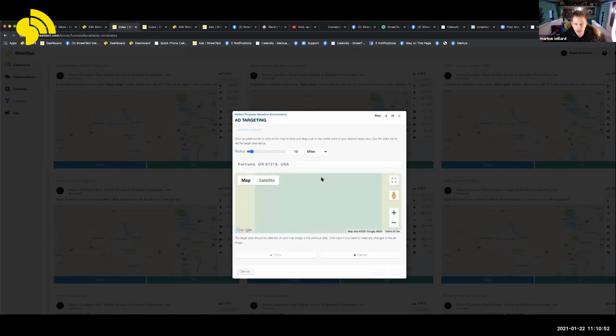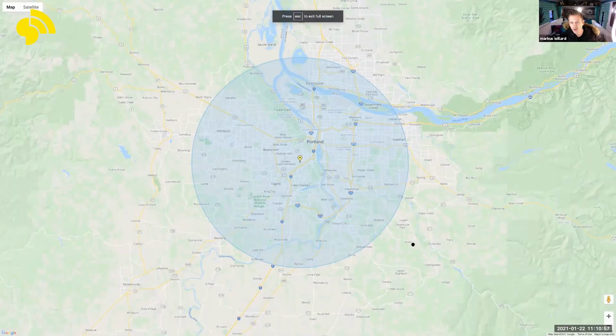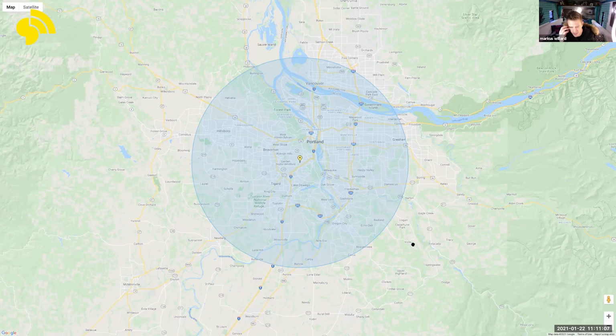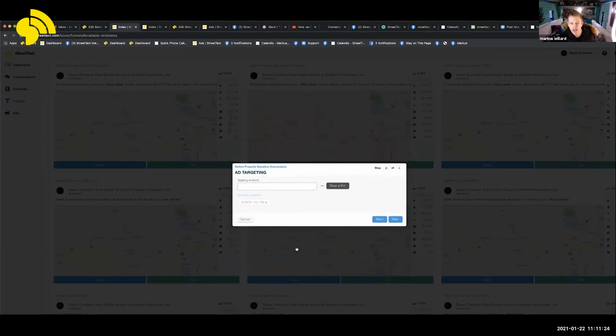97219. Okay, so follow me, guys, because this is always how you build ads. When you drop a pin, you get to really visually see where Facebook's going to put this ad, and then you kind of see the outskirts of that circle and keep that in your mind's eye, because you're going to adjust your ad for that. So if I look at Barlow and I just passed the border into Washington and so forth. So when I escape out of this, what I usually do is I grab this with the Command C. I use a Mac. You can do a copy type of feature. Click done, and I'm locking into this longitude latitude.